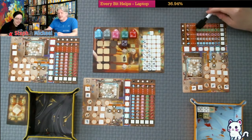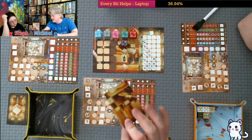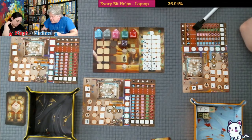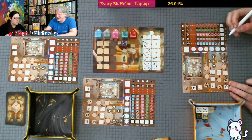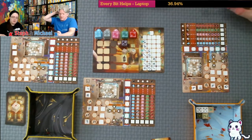Yep. Now she is getting hurt with these chapel cards. Yeah. But she's furthest ahead on here. So I think this does balance things out a little bit. Sure. What's this? It looks like it's red. I bid 2. You're going to bid 2? Do I want you to have it at 2? I mean, you are a slight bit ahead of me on the influence. No, but you are. I'll let you have it for two. Success. You did it. You drove me out. What was it, a green? Red. Yes, it was a red. You have now tied Cadfael.